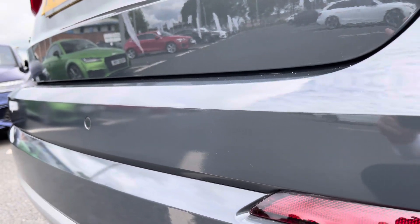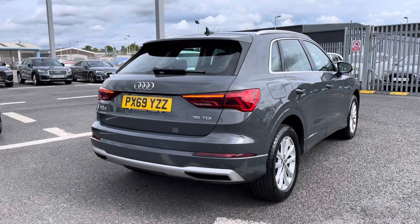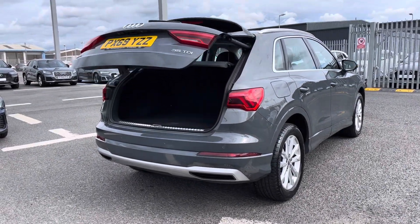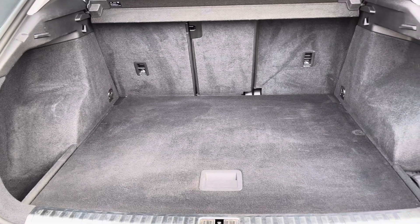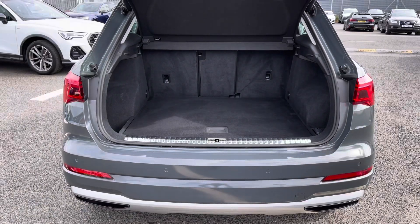To the rear of the vehicle you've got parking sensors which help you squeeze into those tighter spaces much more confidently. It features a powered tailgate which can be opened from the key fob, revealing a nice large boot space of 530 litres, which is plenty of storage for carrying out a range of day-to-day tasks.